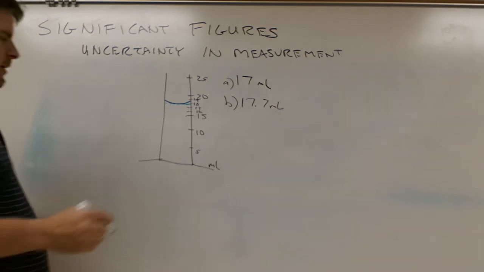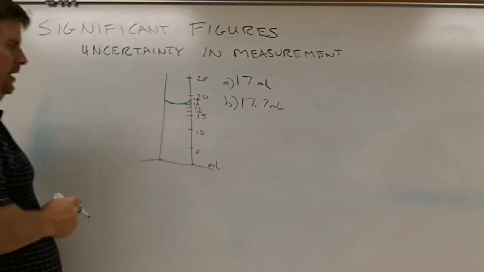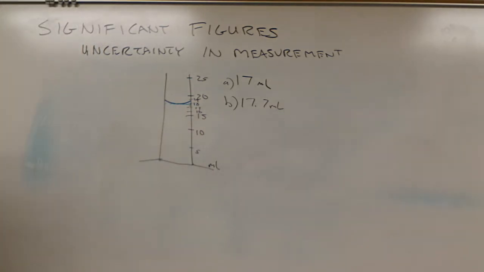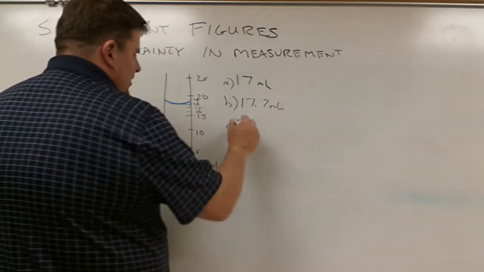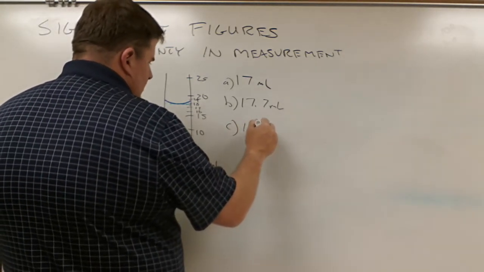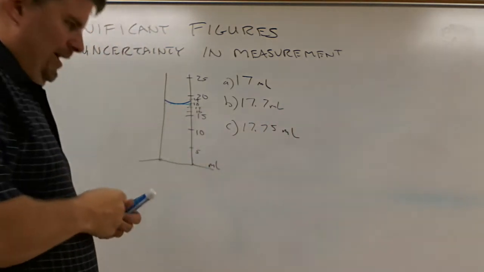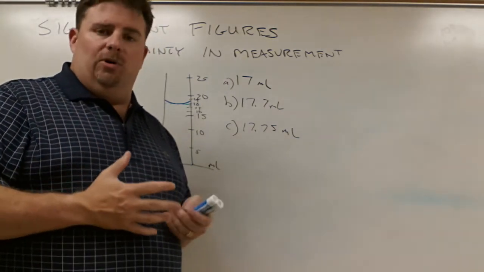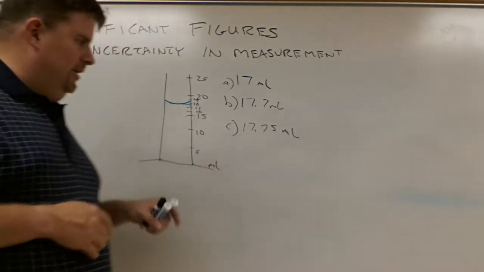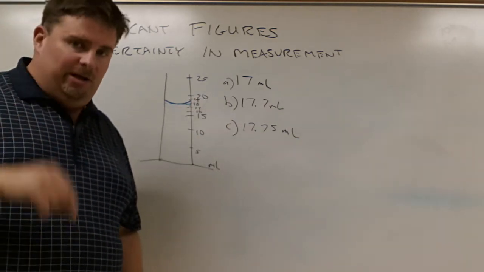Okay? On graduated cylinders, you may see smaller citations in there like that, and you say, okay, so I've got smaller, better identifiable marks. I look at that now, and for reading C, I'll say, oh, well, I'm about 17.75 milliliters. Okay? Every time I do that last bit, that last little eyeballing of determining what my actual measurement is, I say, oh, well, if I'm eyeballing the last one, it's a pretty good estimation. The human eye is actually pretty good.